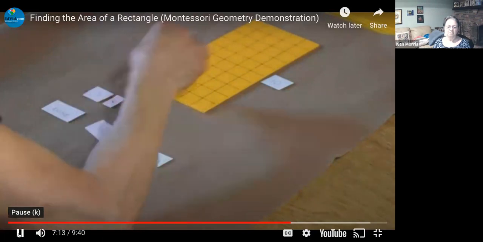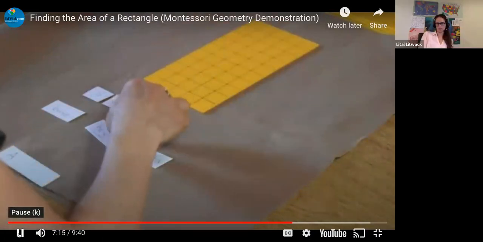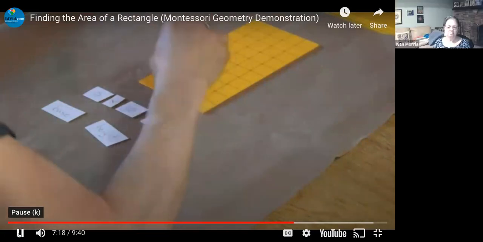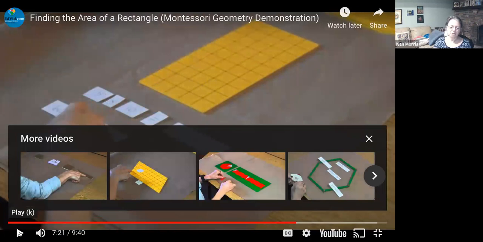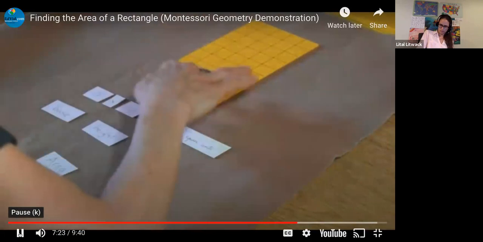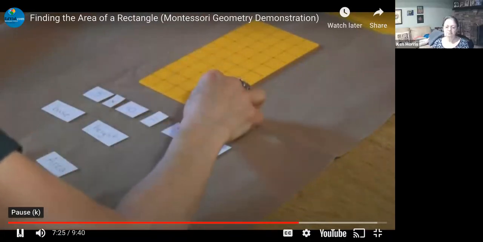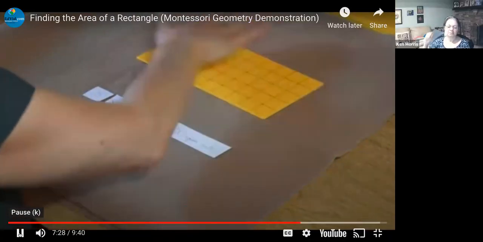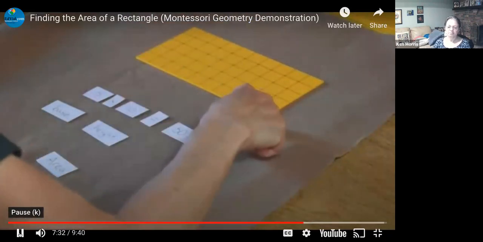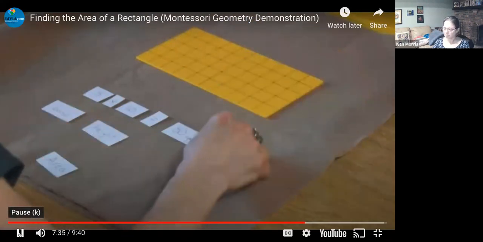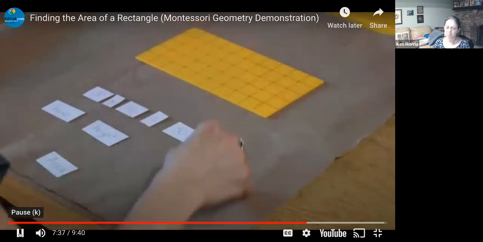5 taken 10 times equals 50 square units. So they know the commutative property. They learned that in lower elementary, so hopefully she'll tie that into here. It's just the commutative property of multiplication. So whether the rectangle is oriented this way or this way, I can always find its area by multiplying those distances, base times height. And the surface is measured in square units.